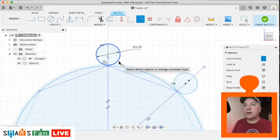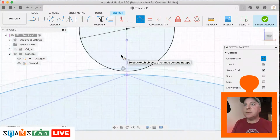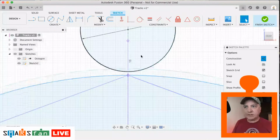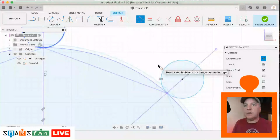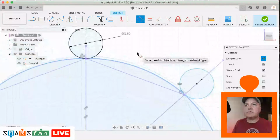Did I quite get that right? Assuming no I didn't, let me just do that again. So I'm just going to click on that constraint, delete it and try that again. So tangent that to that, there we go. And similar with this one, this just needs to be tangent also with that. Right.